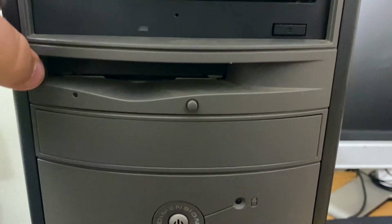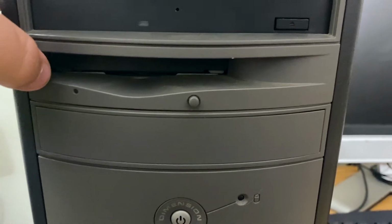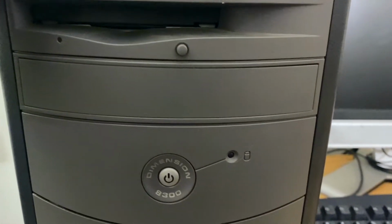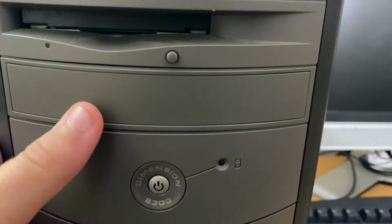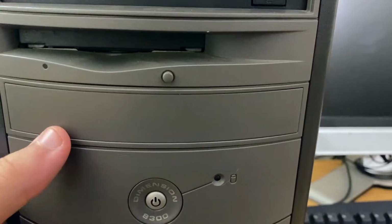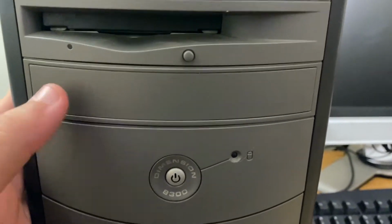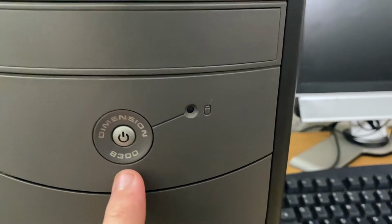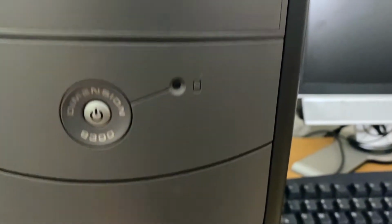Below that, you can see the floppy drive, which is also not original to it. It came from the Dell Dimension 3000. Moving down, we got this blank plate where I'm thinking of putting in a zip drive. I really want to have a zip drive on this computer, so it's going to go there. Down here, we have just the Dell Dimension badging, power button, and LED indicators.